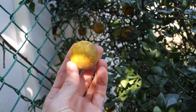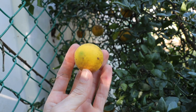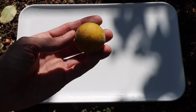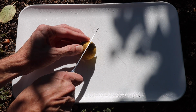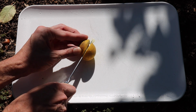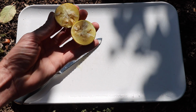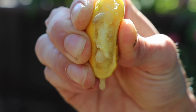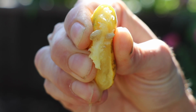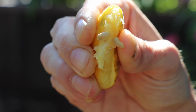And the only issue with these is, I think it's really cool and awesome that you can grow oranges. That's why I did it, especially in New Jersey. They're not super functional and useful. I mean, I was reading online and you could cut them open and make some juices with them, like a lemonade kind of juice, or also an orange marmalade, but all the recipes I saw called for so much sugar because this fruit is not only sour, but it's also said to be a bit bitter too. So not super useful and functional, although pretty cool. And I had a good indication that it was gonna be like this.